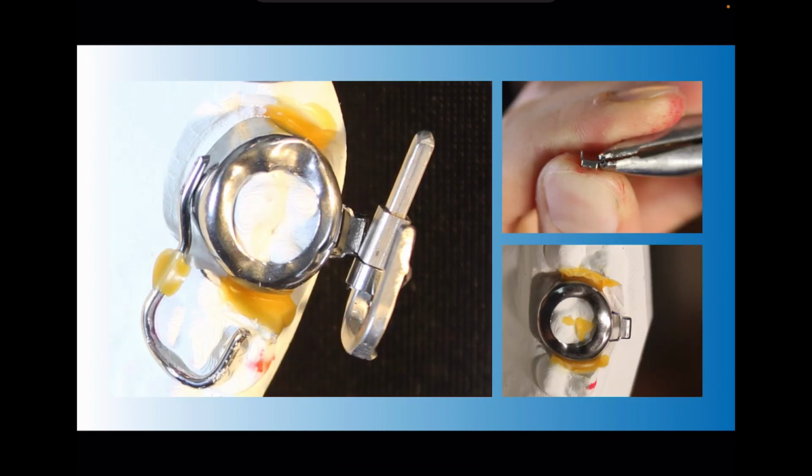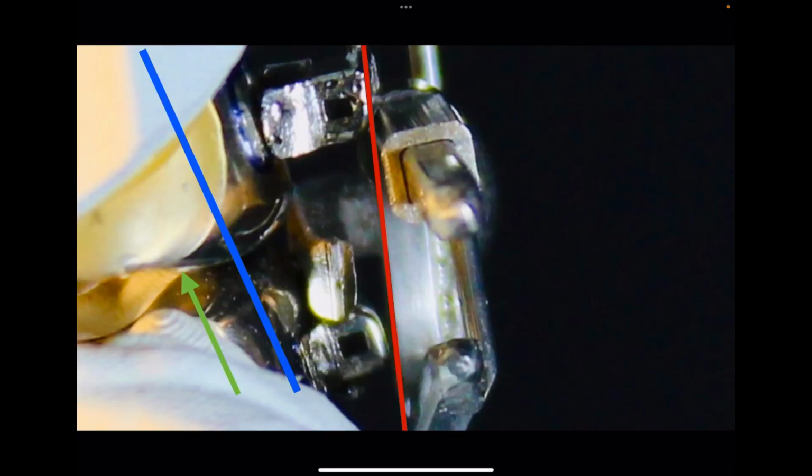Next, here's a photo showing all three things at the same time. You can see that the upper archwire tube is in alignment with everything else, and you can see how we shimmed out that archwire tube in order to create the clearance we need. This is another angle in order to better illustrate how that shimming works out. The red line indicates the clearance from the lower archwire tube.